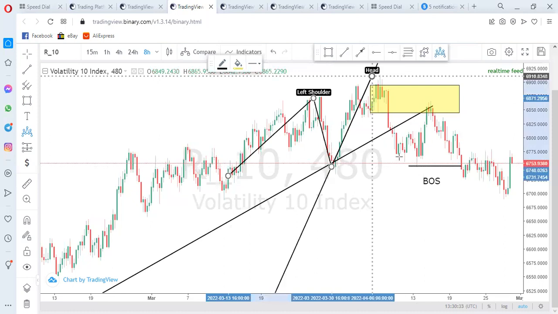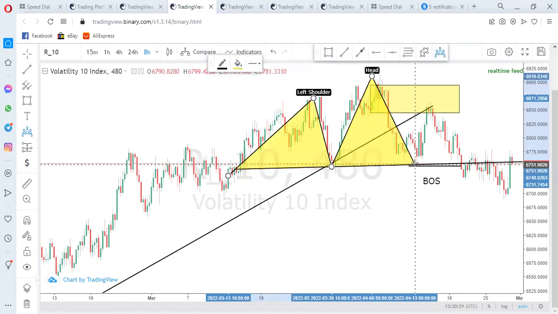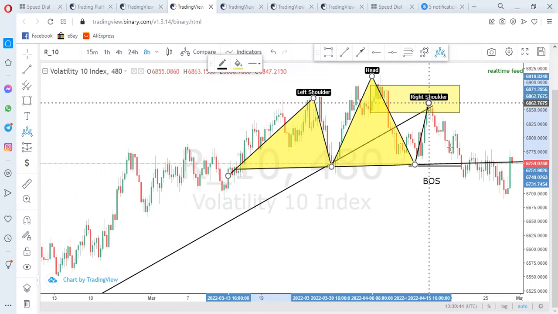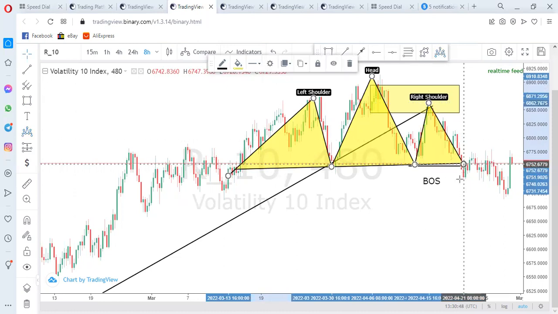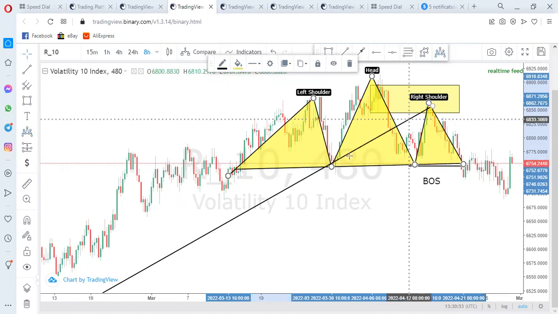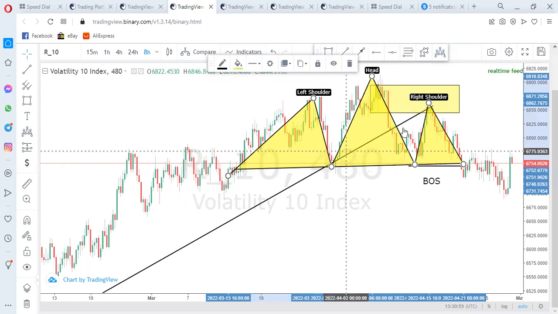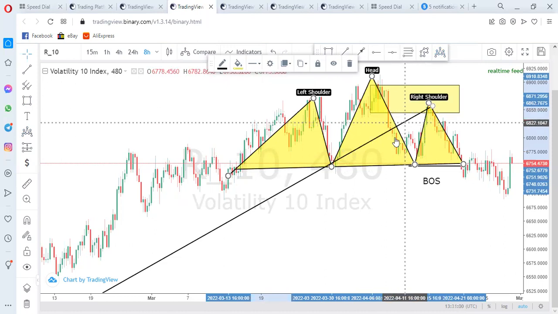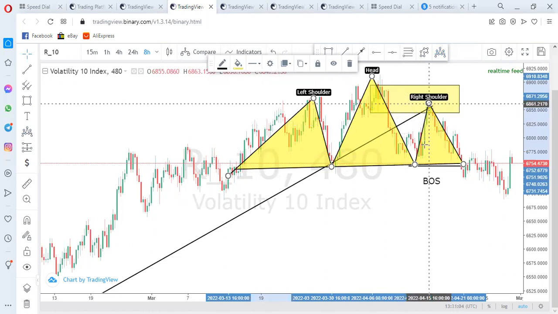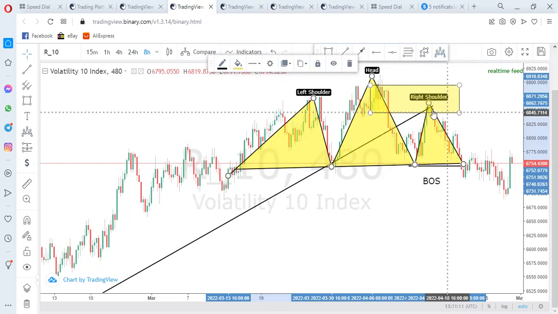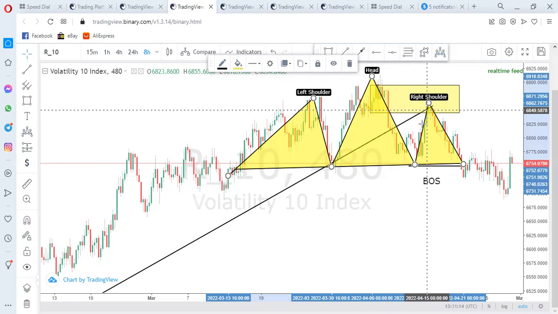You can see I'm just establishing confluences upon confluences. The retest of the institutional candle actually coincides with the break and retest of the trend line. This line, that's the trend line, retest of it, and it coincides with the break of the trend line. You can see a breakout retest of the trend line, then retest of the daily institutional candle as well. Then the beginning of the formation of the right shoulder of the head and shoulders pattern.